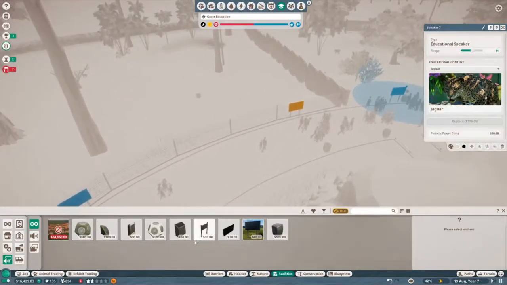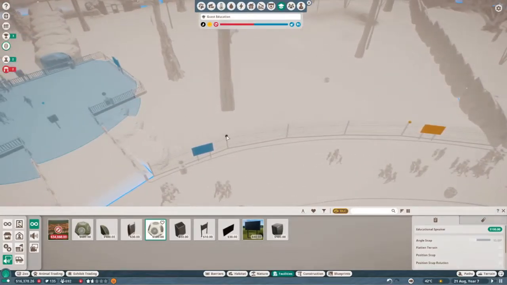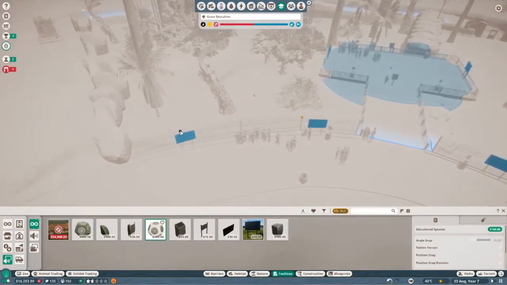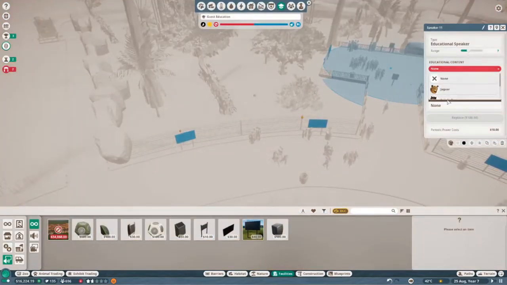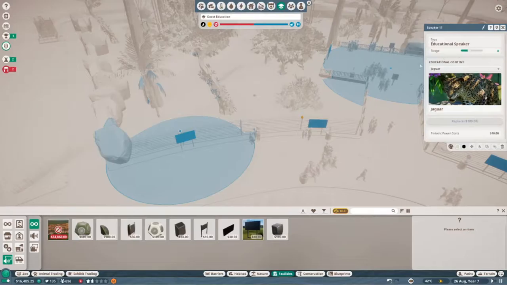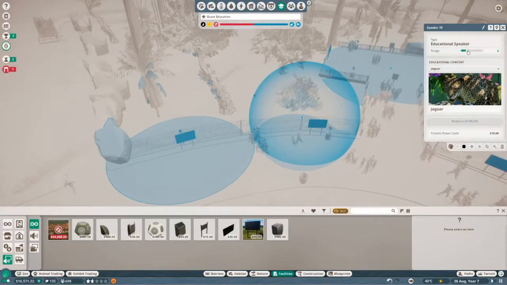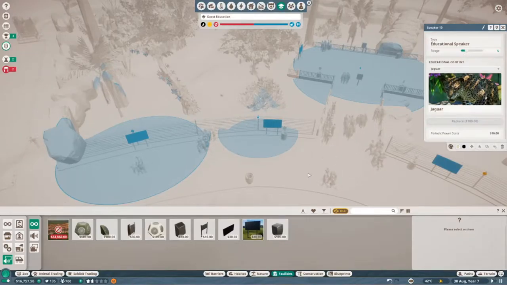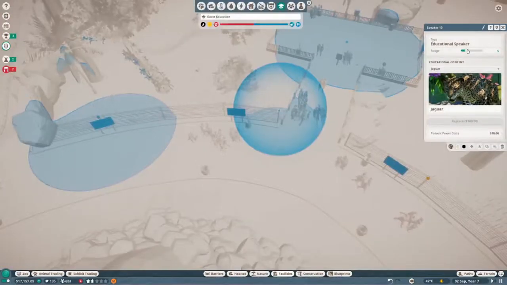What else? We'll get one on here. Get one here. Get one here. And one there. Like I said before, we do need to make sure that we have a lot of education in this zoo. Just so that we... Oh, that's gonna not be good. Just because it is such a small zoo, we need to make sure that we have enough education.